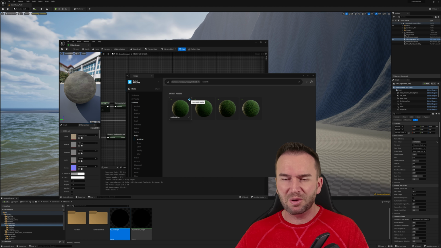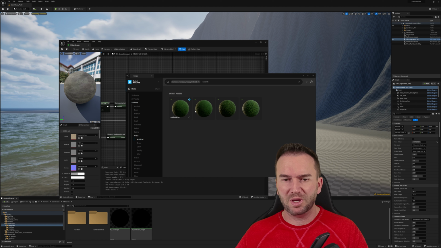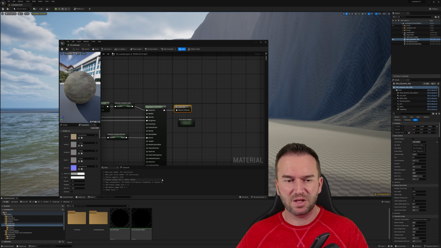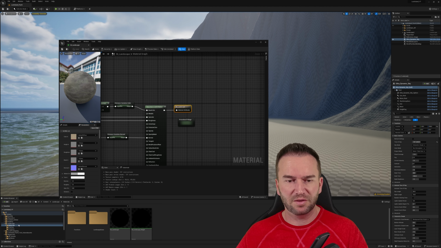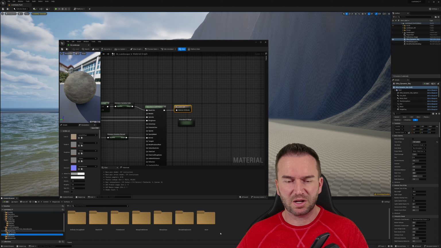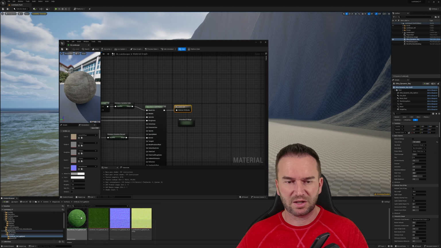Now, remember that this isn't going to be the main part we're seeing. Okay, this is likely going to be the underneath, so like the bottom layer of the landscape. So keep that in mind. This is going to be underneath a lot of the foliage and trees and plants and that kind of stuff.